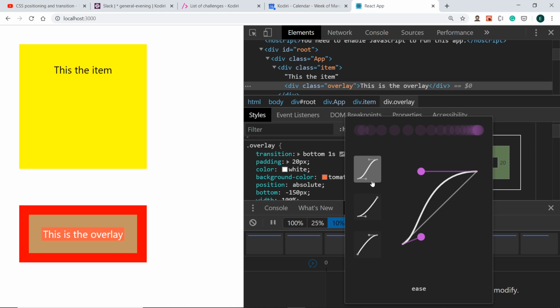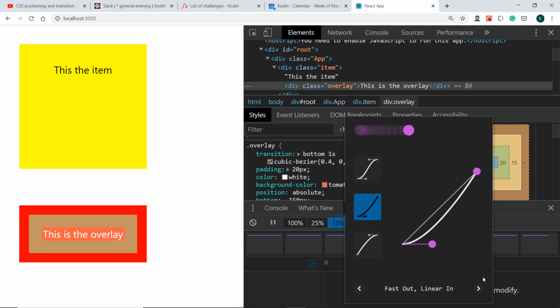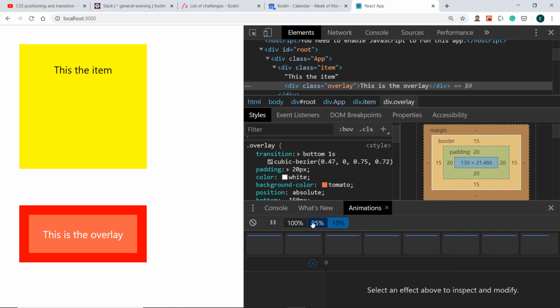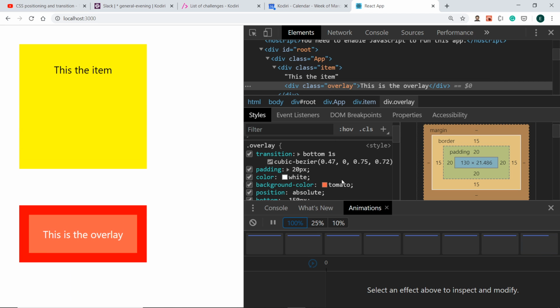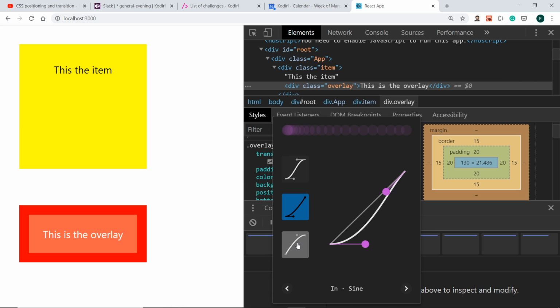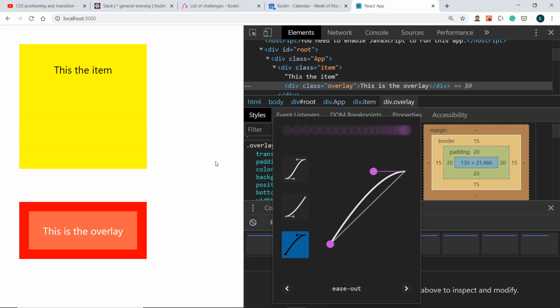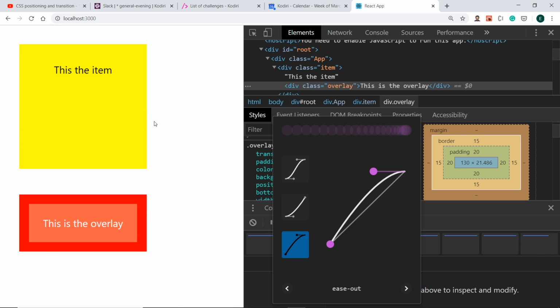We can do, for instance, this one, or this one. Let's make it a bit faster before. So we click back here. Let's see this one. It's basically the acceleration of it.